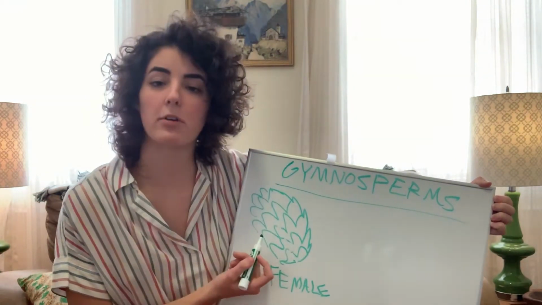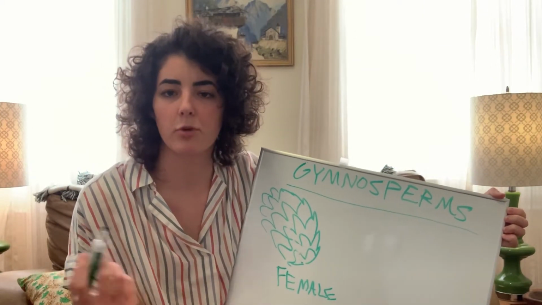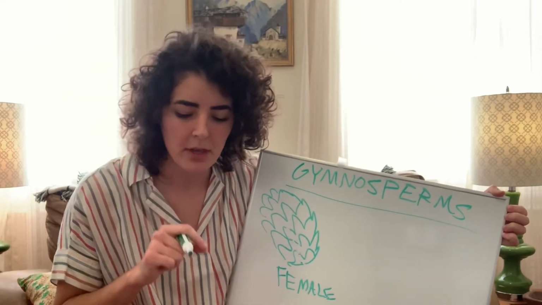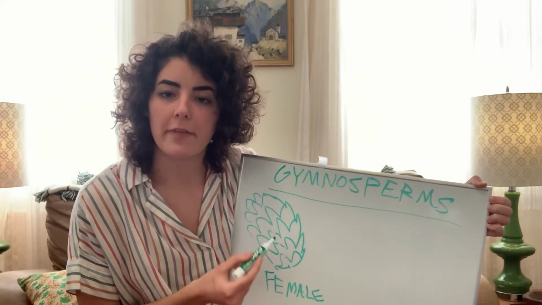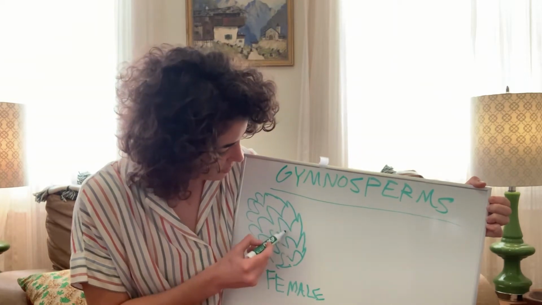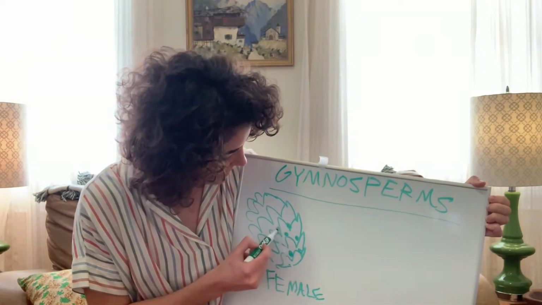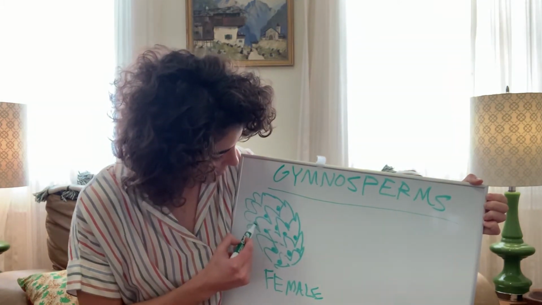So you've got the female cone that has eggs on it, right? Because that's the female reproductive organ, would be the egg. So they're like little tiny ovules, basically, which is the female reproductive structure, and they are exposed on the outside of the pine cone scales. So kind of like at the base of each scale, you've got a little teeny tiny female ovule. So these are our female ovules.